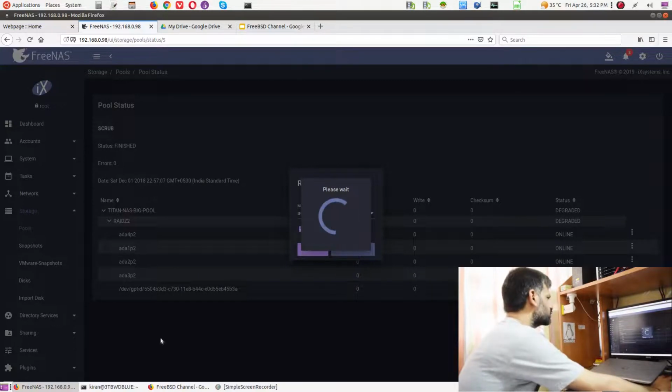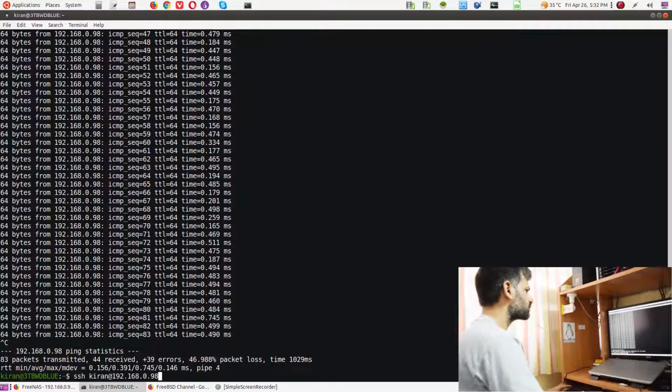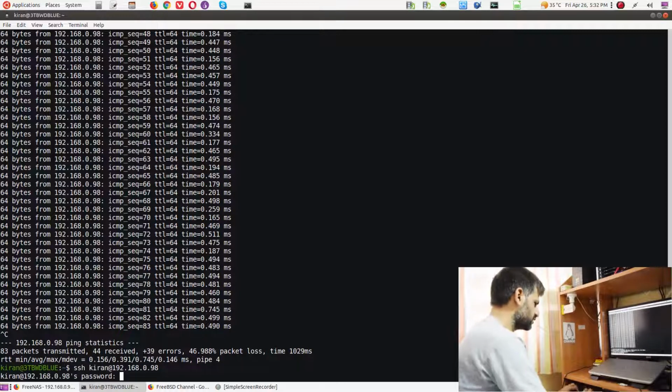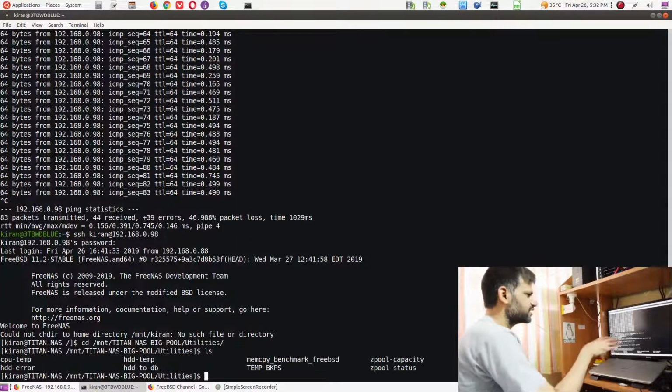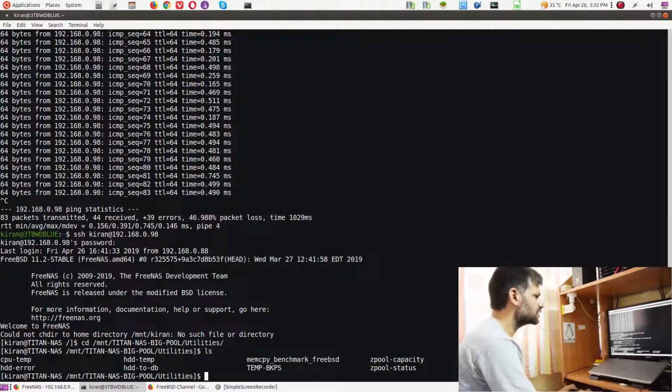So we can go back once again here, and we can log in to the command prompt, and it is in MNT Titan as big pool utilities. So here I have some of these scripts. I can mention this cat zpool status.